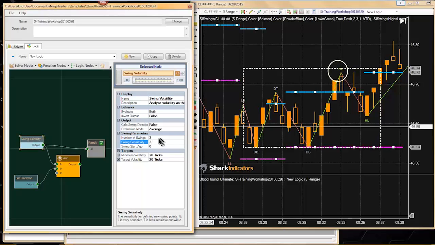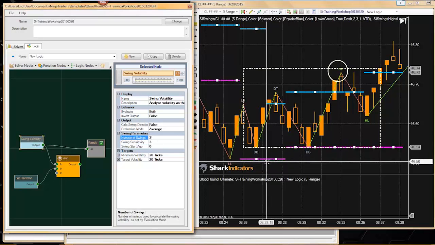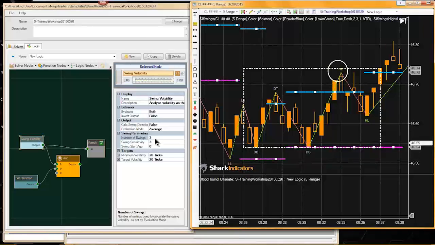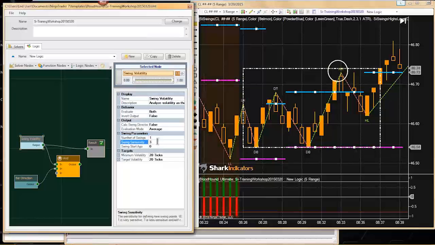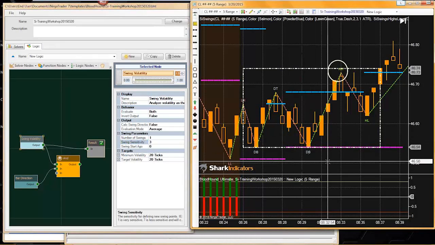In your particular case, you just have to play around with the indicator and the solver to figure out what settings work best for you. Really, it comes down to preference. So, all right, that's the core of what this solver is doing.